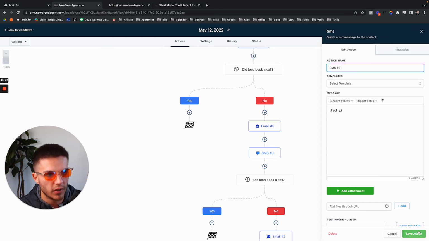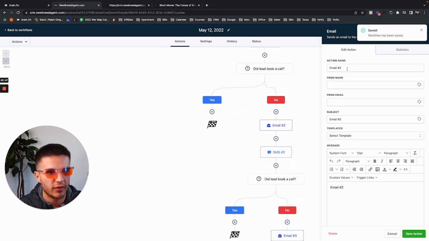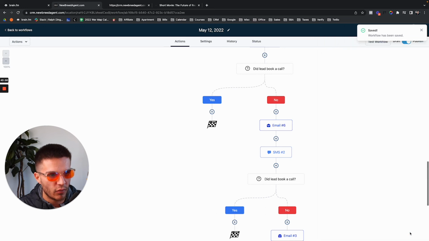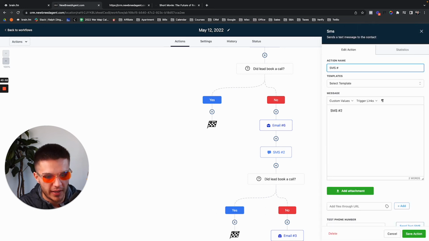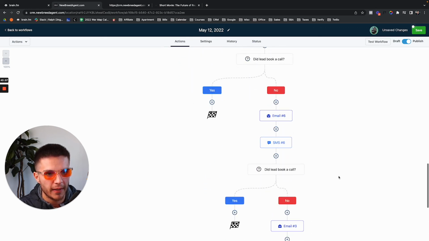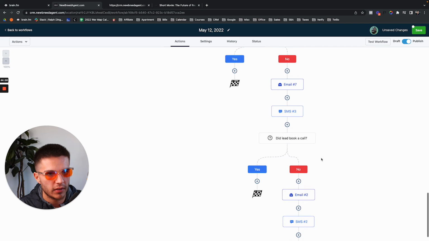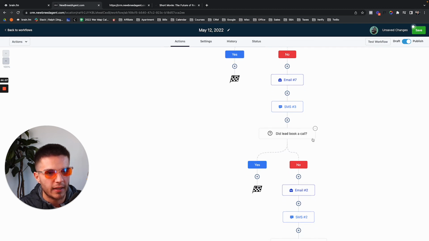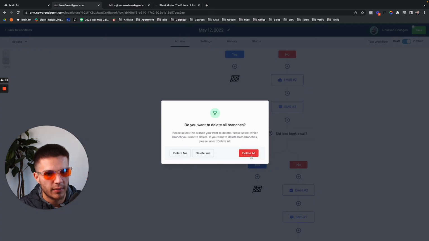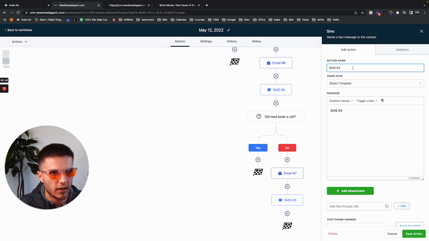And you just keep going until you have, I would say, something impressive that you can present to your client. If you just have one, it's not really a big deal. But if you can make something like this, they're going to be like, whoa, this is cool, right? So the only thing here that you're going to need to change, and I'm going to do it after I just edit this last one. So I'm going to just go to 7, and I'm going to just delete the rest just because it's an example here. So I'm just going to click yes. So we've got our 7 automations, right?